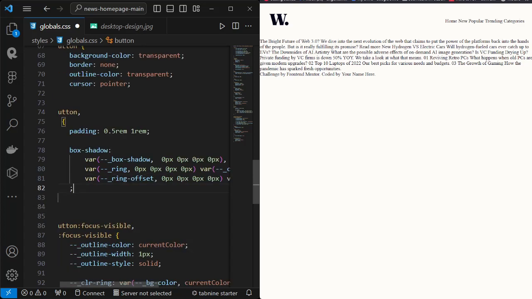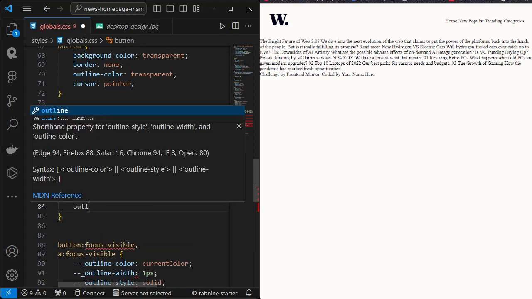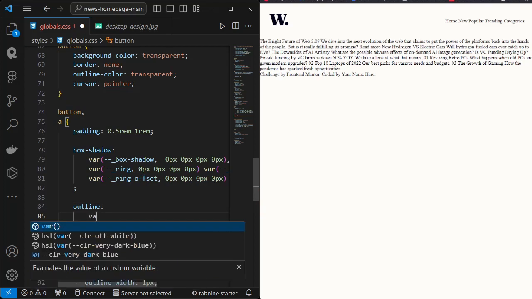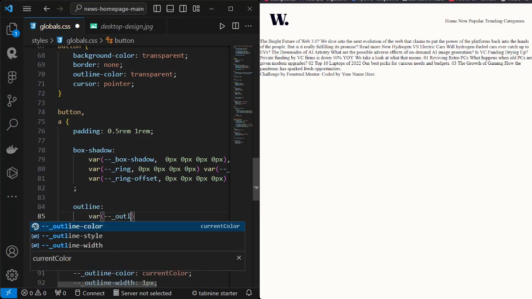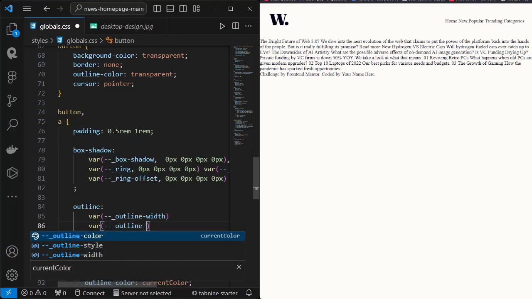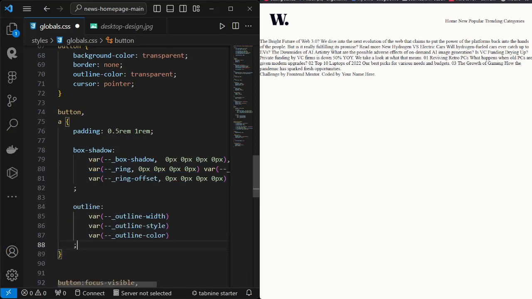Okay, pretty good so far. Then of course the outline will have var outline width, outline style, and var outline color. Okay, pretty cool.